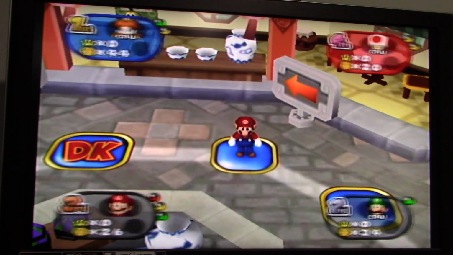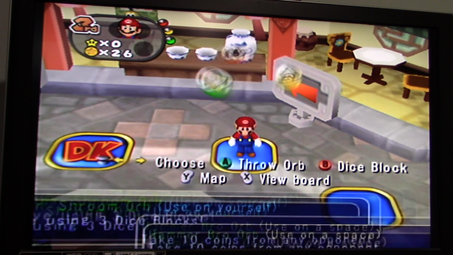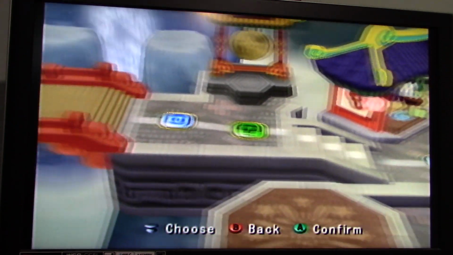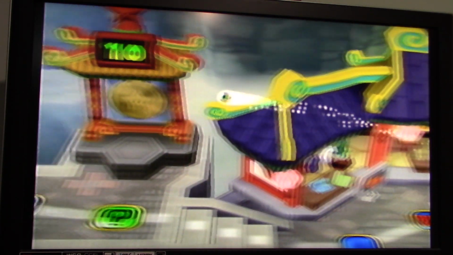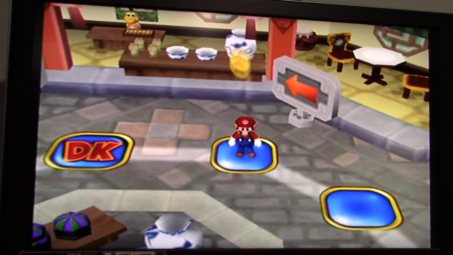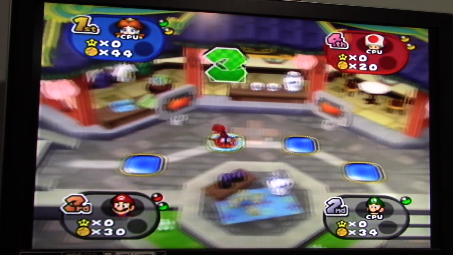Alright, let's head back to me here. I'll go ahead and use my hammer bro orb. Alright, where would I like to put this? I guess right here is good. I got 4 coins inside it. Alright, 3.